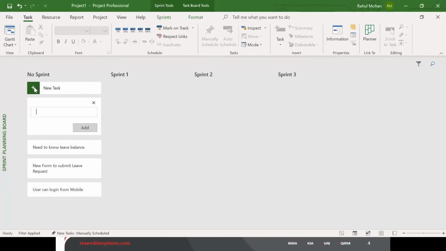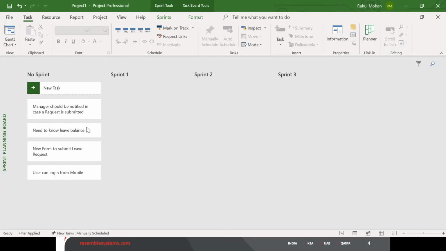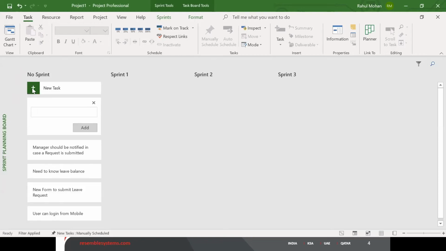Next, HR might tell, okay, I need the manager to be notified in case a request is submitted. So this is another part, and I put that the manager needs an approval screen.